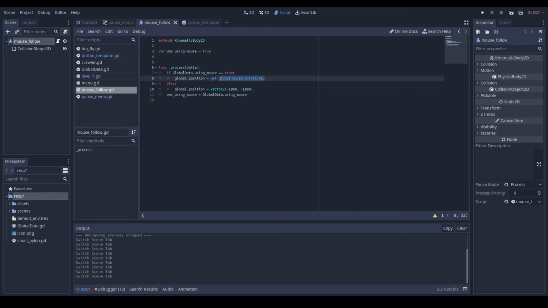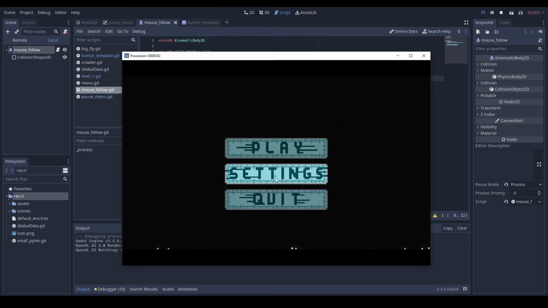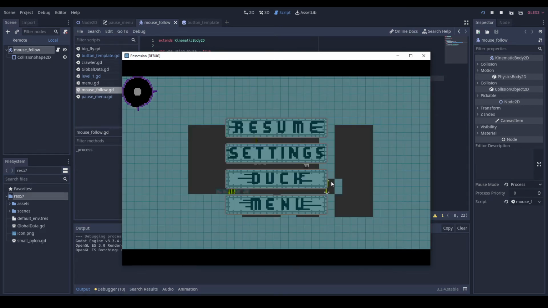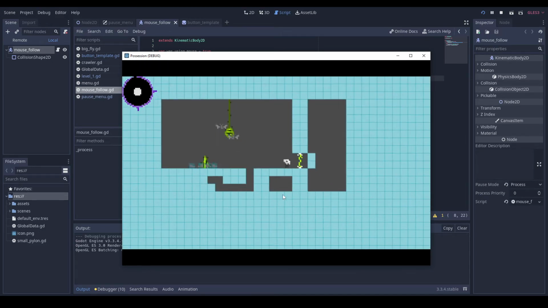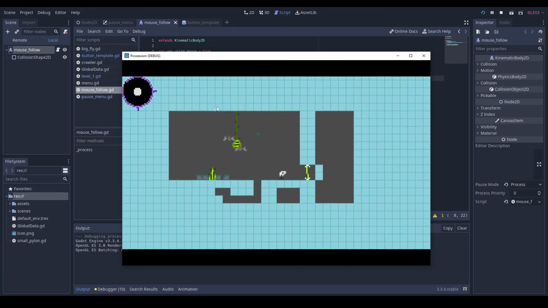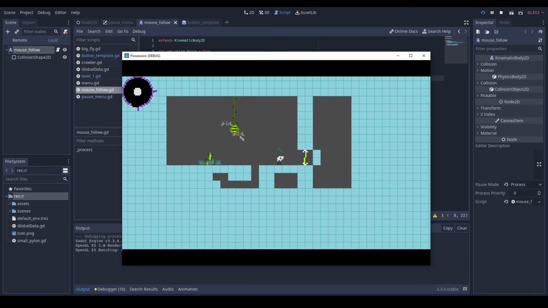So then let's go get viewport.get mouse position. See if that changes anything. So it still works on this. It seems to work better on this. Let's try moving around a little more though. Yeah, so it doesn't work over here anymore. Or does it? Okay, you can see it now, it's kind of over down there.